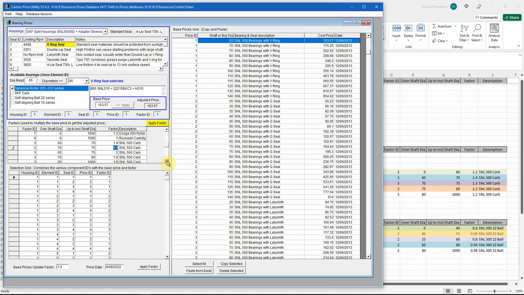and then over 75 to 80 is 1.2, and then over 80 to 1000 is 1.2. Now I've got an extra entry in here.